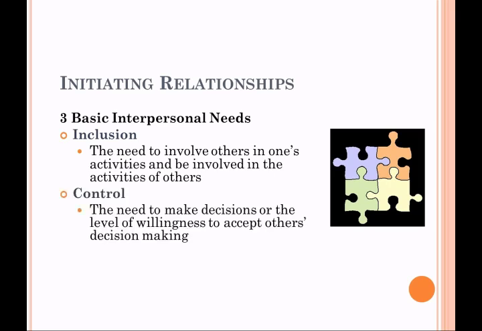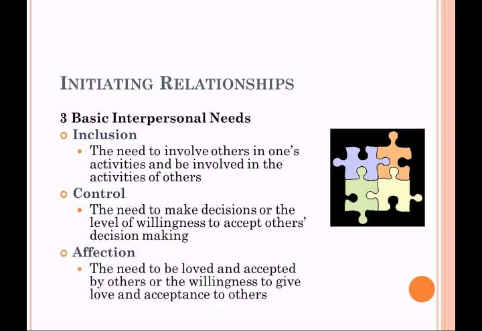The second basic interpersonal need that people have is the need to control. Control is the need to make decisions or the level of willingness to accept others' decision making. So how much do you have to be in control of what you're going to do? Let's say you're working with a group. How much do you have to be in control of that group? And how much are you okay with other people making decisions as well?